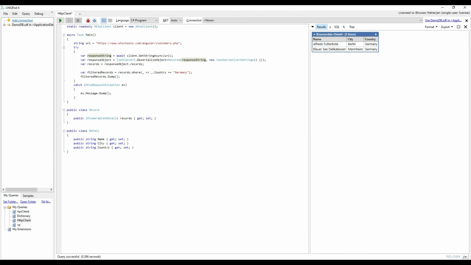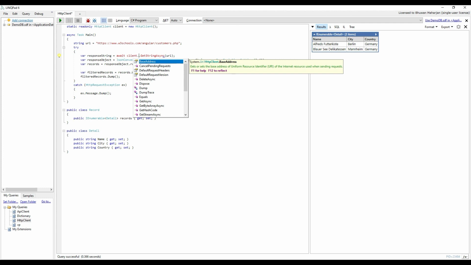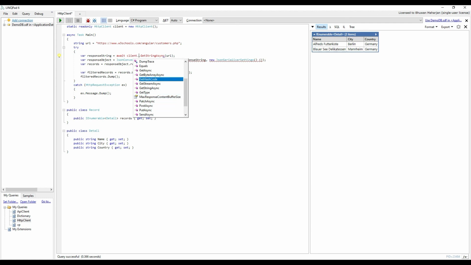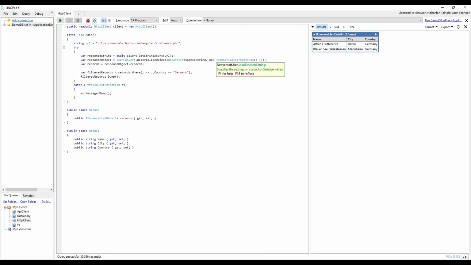We also have other functions like BaseAddress and DeleteAsync, PostAsync, PatchAsync, PutAsync, SendAsync. All the required methods are already built inside this HttpClient. That's why it is very useful for hitting endpoints and getting data from there.